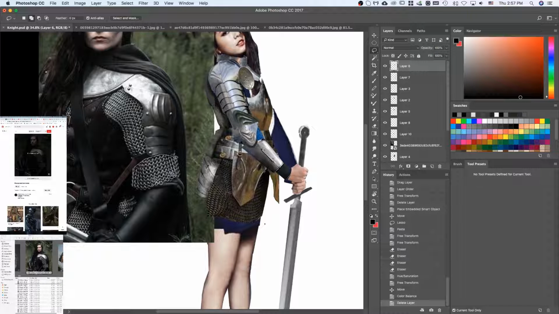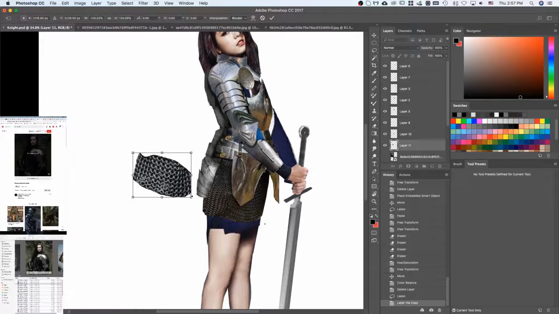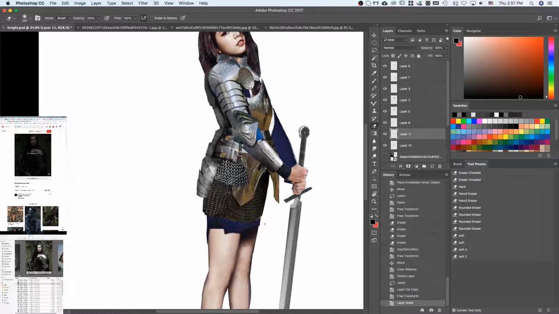I think this area will meet my needs perfectly. Sometimes I don't feel sure whether my selection will fit my need or not. So we can try to paste it and see whether it fits or not. And if not, we can just delete it.